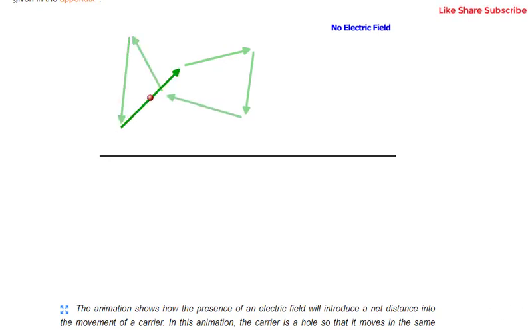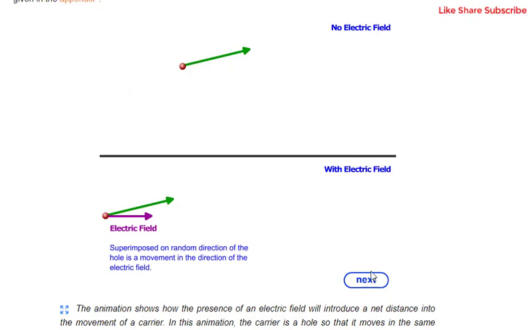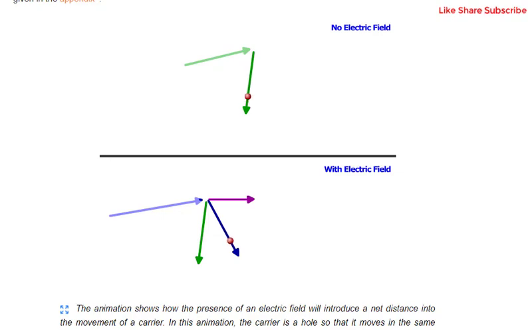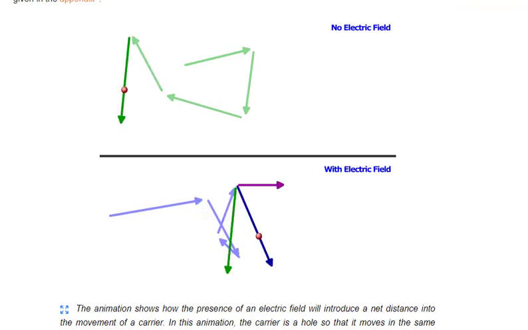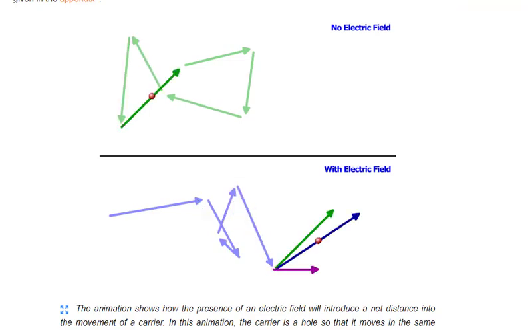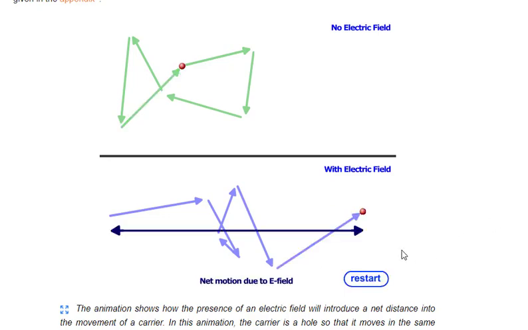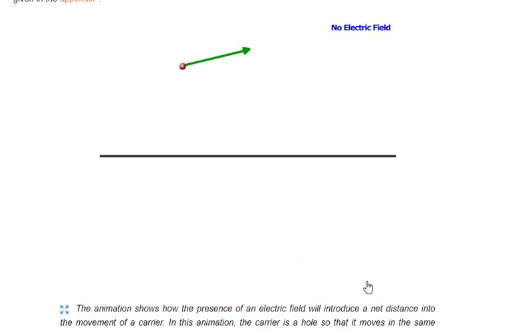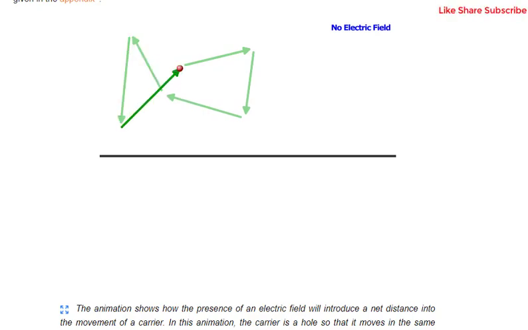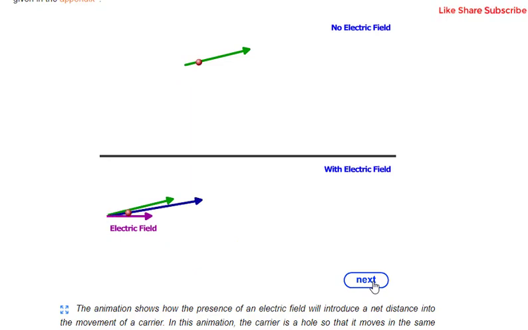There is an acceleration in the direction of the electric field if the carrier is a hole, or opposite to the electric field if the carrier is an electron. The acceleration in a given direction causes a net motion of carriers over a certain net distance, as shown in the animation below. The direction of the carrier is obtained as a vector addition between its direction and the electric field. The net carrier movement in the presence of an electric field is characterized by mobility, which varies between different semiconductor materials. Values for silicon, the most commonly used semiconductor material for PV applications.